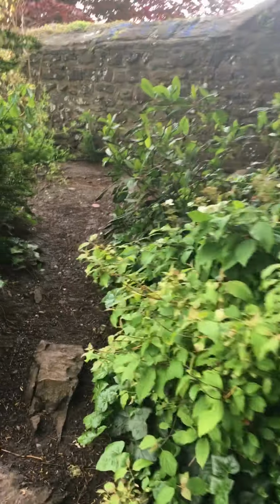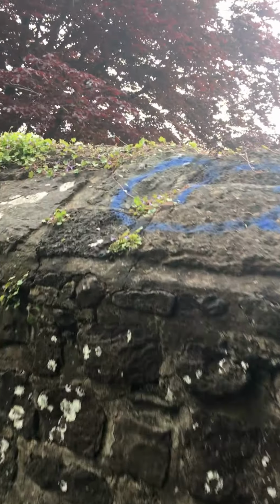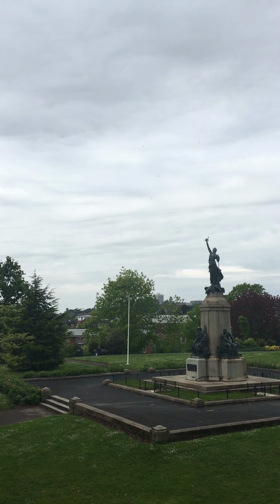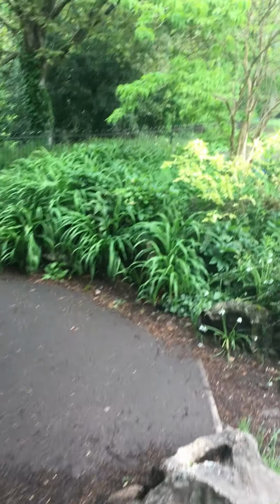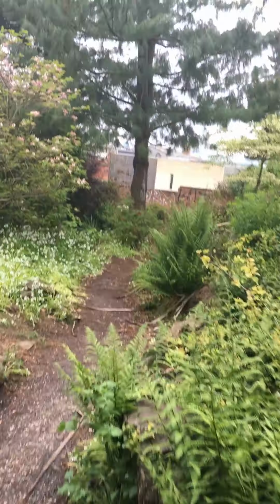This is interesting. Nice little low part of the wall to look at. And over. Ooh, yeah. So this is North Hay Gardens. Nice statue. Nice bit of wall here. You can see that's the tower that we were just at up there. I'm gonna walk back down in here. Try to obscure myself as much as possible just in case there's any bobbies running around. I doubt it.